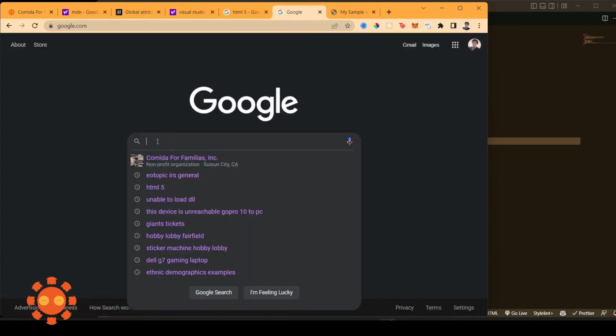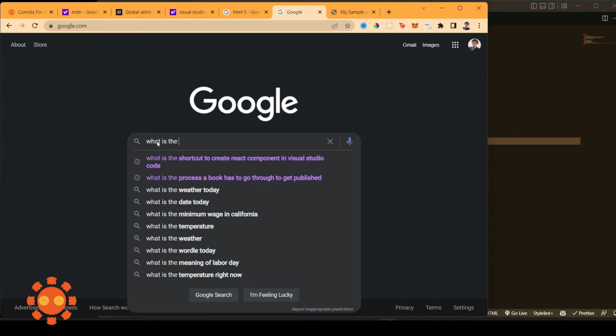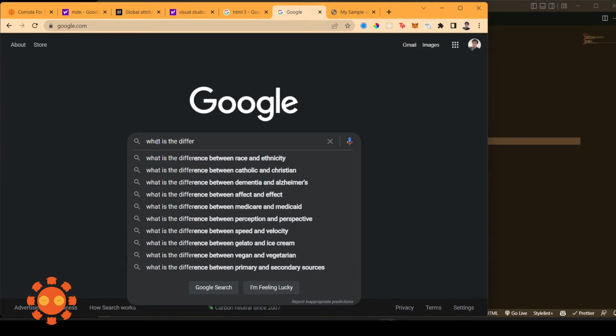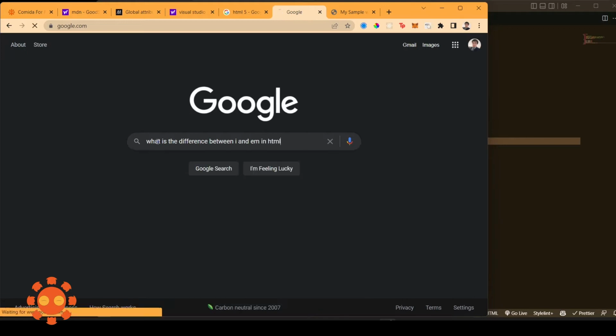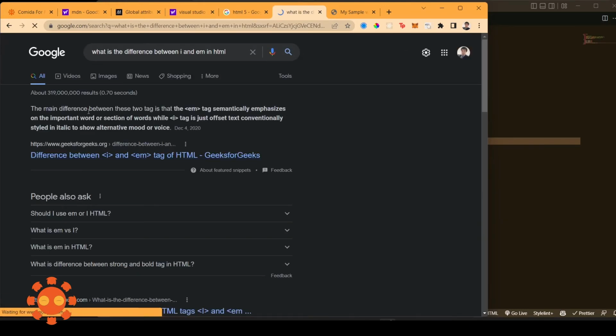So if we actually Google the difference between I and EM in HTML. It says the main difference between these two tags is that EM semantically emphasizes the important word or section of words, while I tag is just an offset text conventionally styled in italics to show alternative mood or voice.